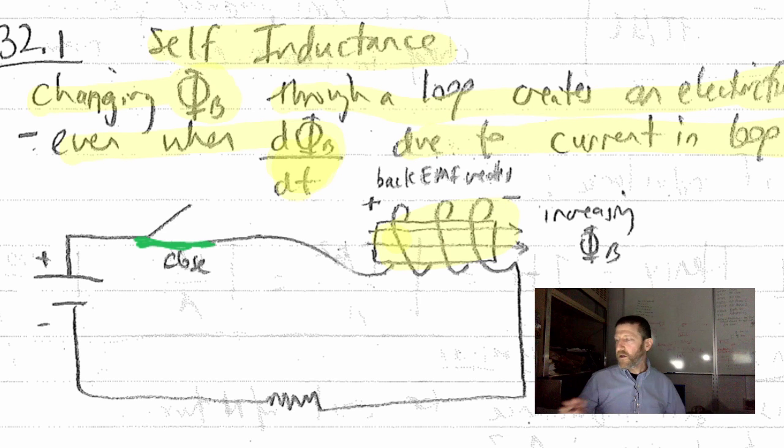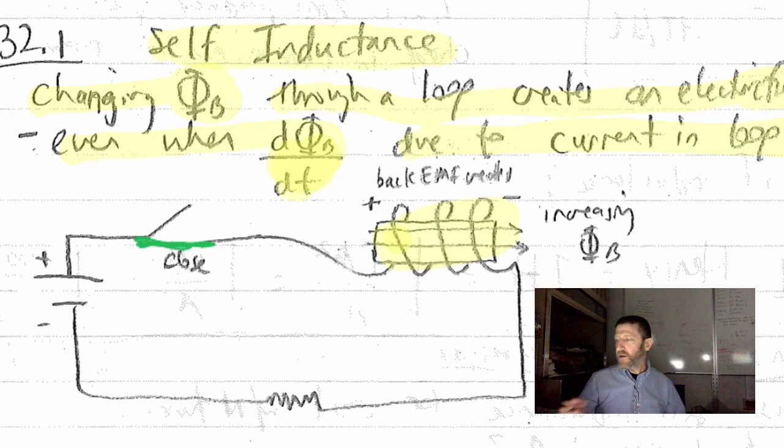So we very often indicate the EMF as if this coil were a battery. As the current is increasing, there is a back EMF with this polarity. The positive side of this coil is on this side, the negative side is on this side. It's pushing against our source EMF. So we very often mark our coil like this.